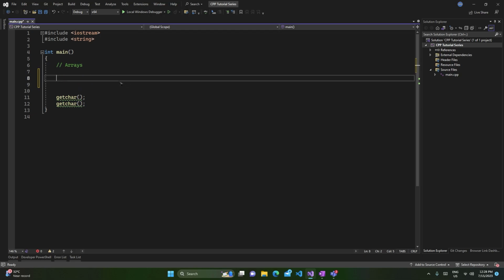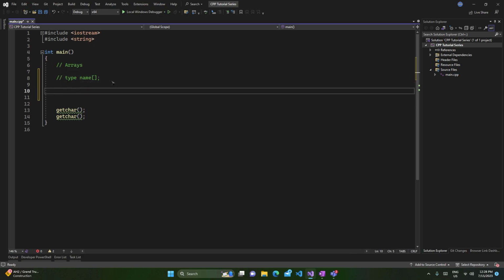This name can be something like levels or names or genders or something like that. So basically it's a list, and this will be the name of the array. Then we give these large brackets to indicate that this is an array. So this is basically defining a normal variable, and then this tells C++ that this is supposed to be an array. And then we end this with a semicolon.